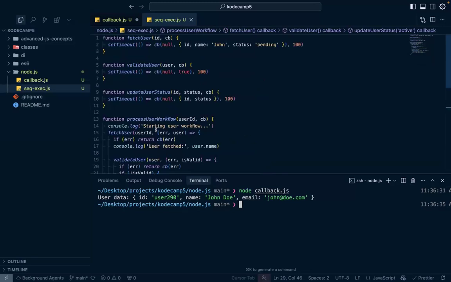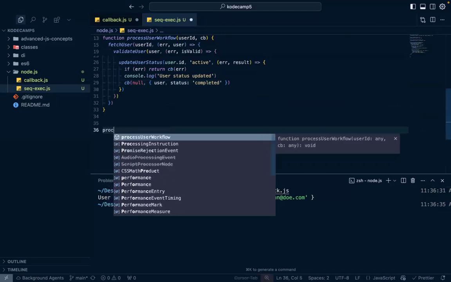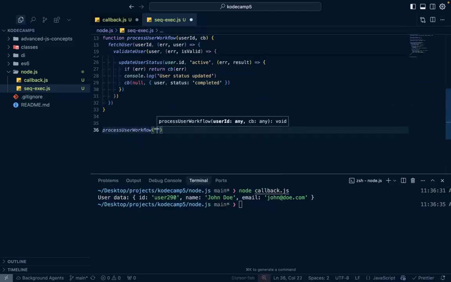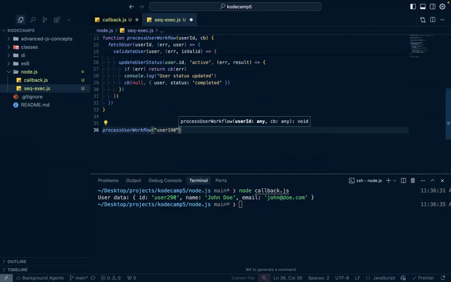We've not invoked the function actually. So we invoke our function process user workflow, which takes in user 190 and a callback function with error and data as parameters.